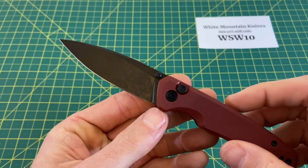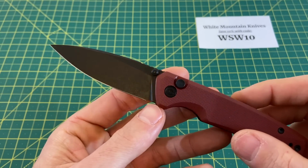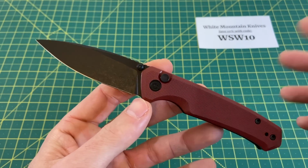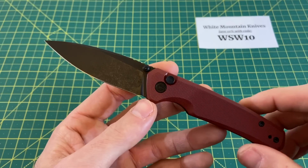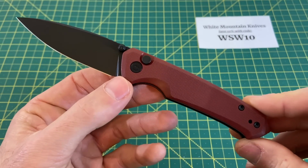3.05 inches technically is over 3 inches, but I don't know. Do what you want to do, but it's still a very nice smaller blade for a lot of people that don't like the 3.5-inch blades. Some people really prefer to stick to that 2.5-inch to 3-inch marker, so this would be a very good spot for you.